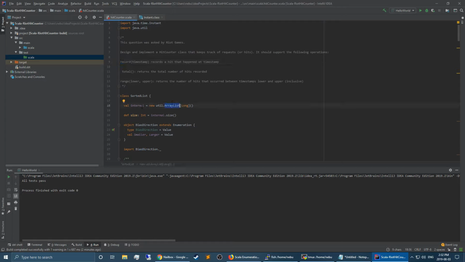I'm using ArrayList, which I think does, what's the word? I can't remember the name of the term, but it's O(1) on average over time, because what I believe ArrayList does is it allocates an array of some size, like say 16, and when you insert the first element, that's instantaneous.